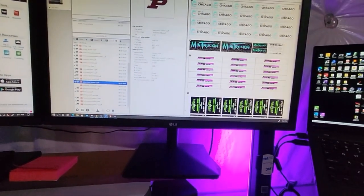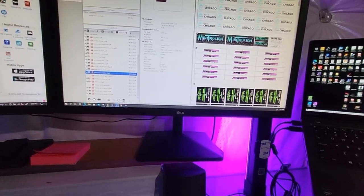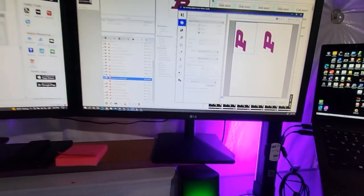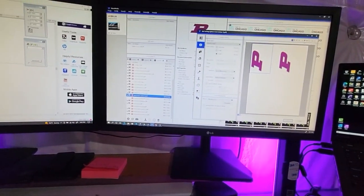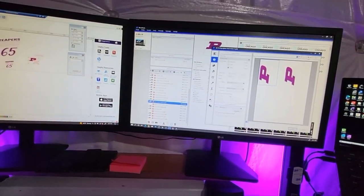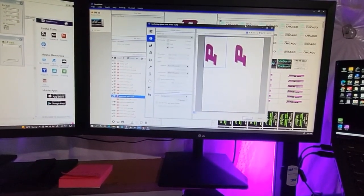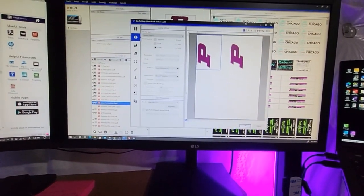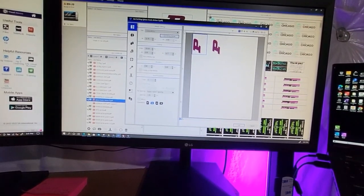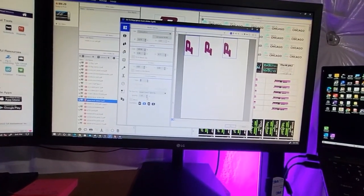I'm in VersaWorks. Go ahead, go to your job. In this case, I'm going to my son's school sticker. It's going to be a little bit jumpy because I'm using Remote Desktop on this one for the computer that actually runs it, so I don't have to go to two different computers. Here's the print dialog for the job setting on that exact print we're going to do right now. Go through the steps here. Top one, get your media width.